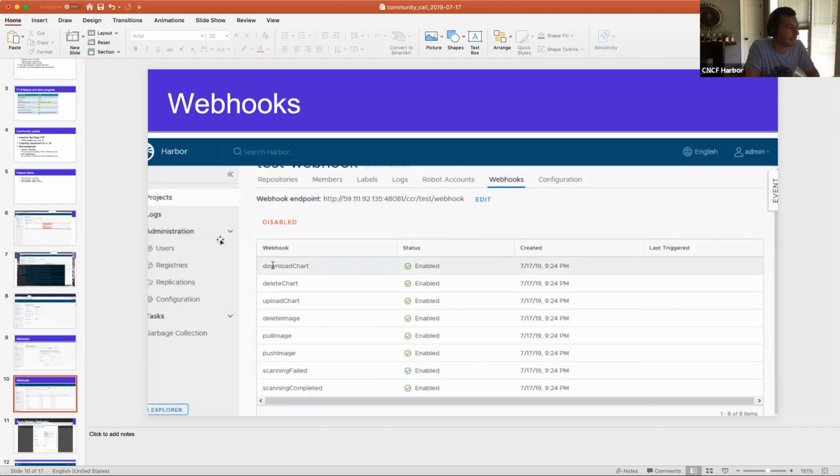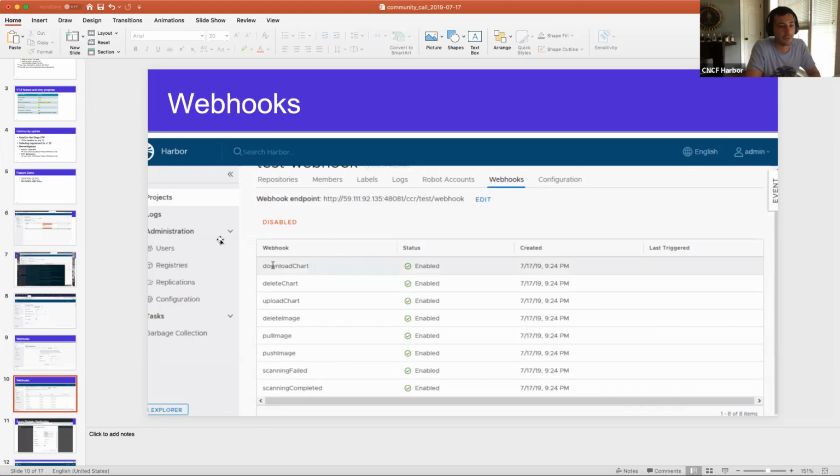One of the other things you notice in here is that big disabled button. That actually doesn't mean disabled. That is a button you can click and it will disable everything. At this time, it is an all-or-nothing situation. These webhooks are also done on a per-project basis. It's not an all-encompassing thing for every single project, but you can turn them on or off for individual projects, but you cannot turn individual webhooks on or off at this time. You can look at that coming in the next iteration.